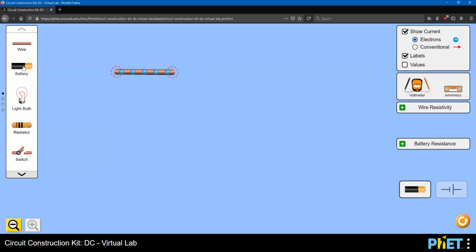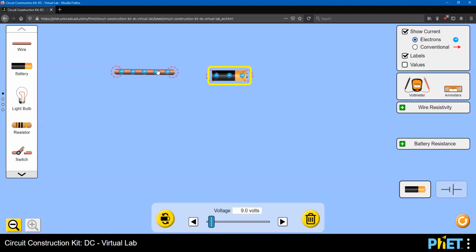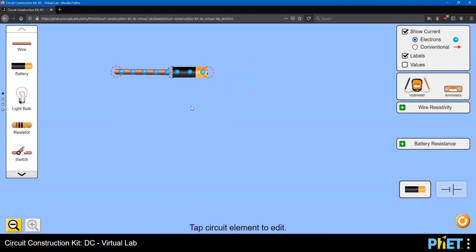So if I'm going to throw a battery in here now, I'll click and drag a battery. And if you just bring it out and they're disconnected, there's nothing going to happen. But if you click on it and bring it towards, it'll automatically snap into place. Now, once it's snapped into place, if you're going to try to like move it around, you're going to see that your wire's moving with it.